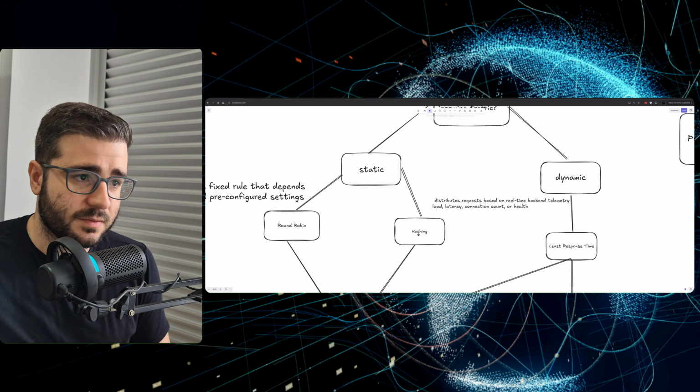Hashing is very interesting because of this property that we can send the same user to the same server, and we can do that without any type of storage, in memory or persistent. We don't need that. Just the hashing algorithm allows us to do that. And this is interesting because there are applications that have some sort of in-memory storage in a server. For example, suppose we have a shopping cart that is stored in a specific server, and for that kind of solution we need to redirect the traffic to the same place.